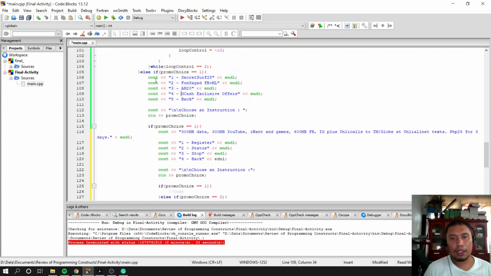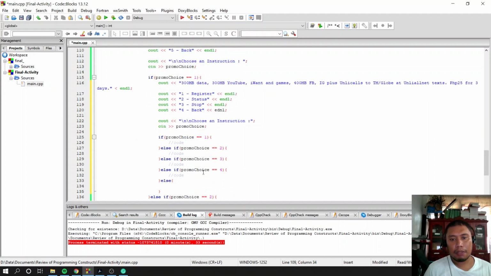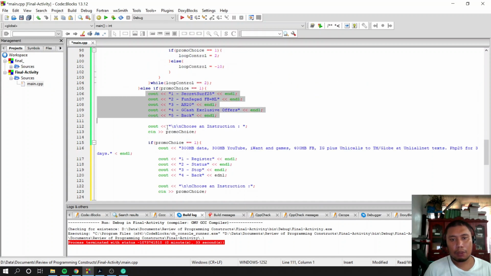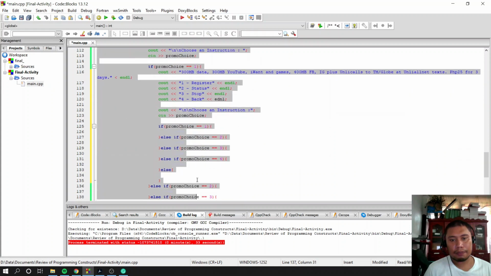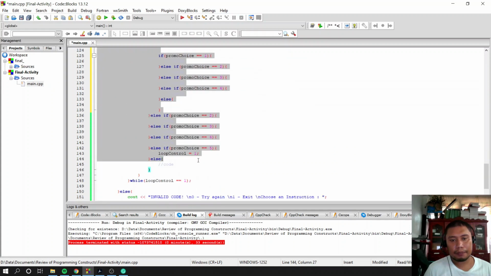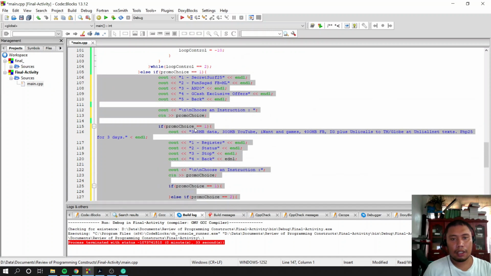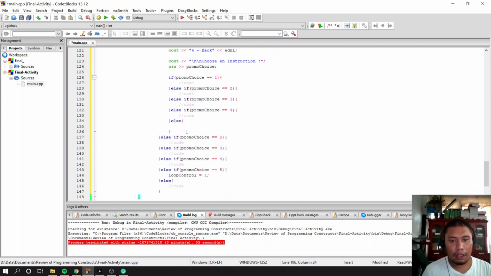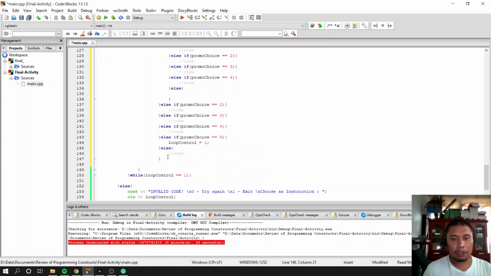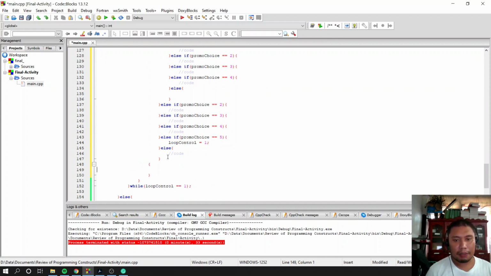In that case, before implementing 4 here, we want to highlight everything inside of this one. And in here we will put the 2. Also make sure that the placement is correct.